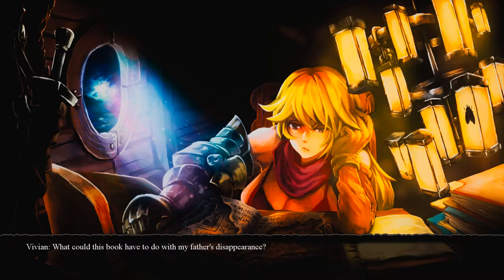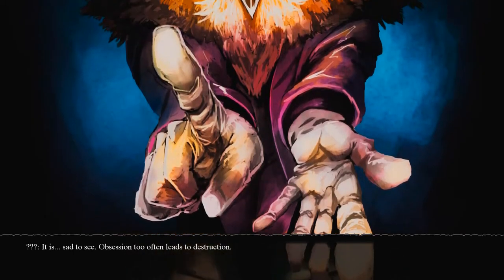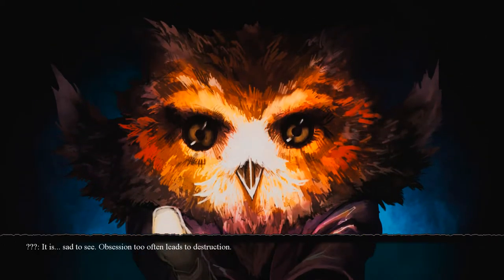What could this book have to do with my father's disappearance? This young sellsword Vivian is on a journey to the place her father was last seen, Mythrilia. Bonjour, mademoiselle. What? Who are you? I'm Giant Hands. I am an owl. It is sad to see. Obsession too often leads to destruction. How did you get here? Your struggles and suffering will be your only rewards. Okay, thanks, owl guy. Are you threatening me? Now dance with the tempest. Embrace your destiny.